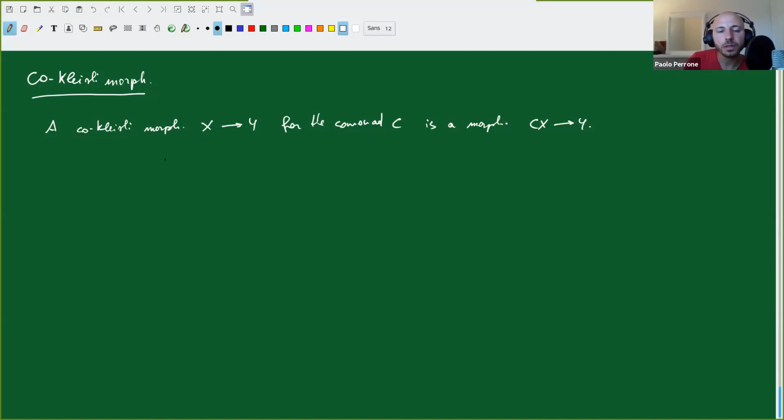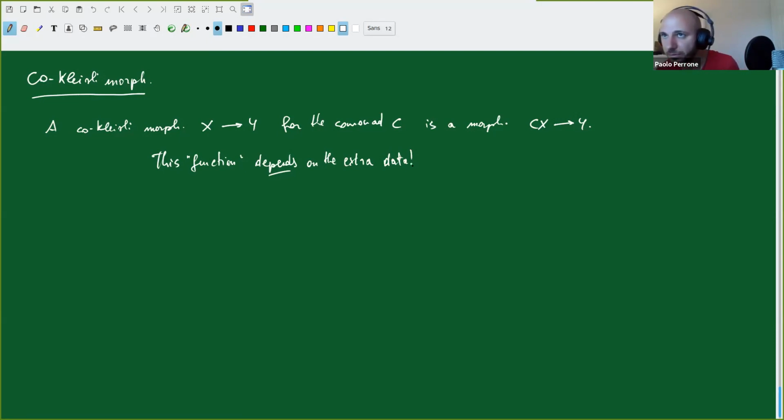This function depends on the extra data. This function has access to this extra information.